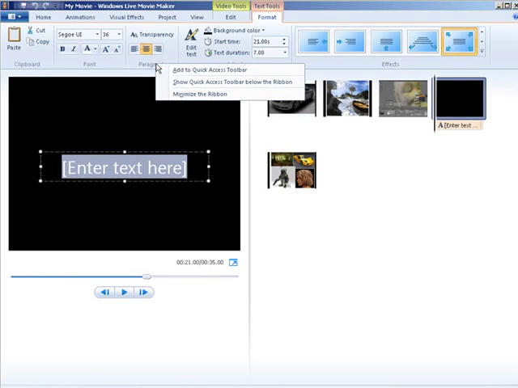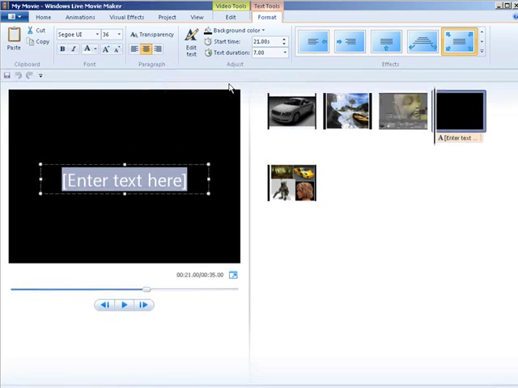If we right click on here, we can show the quick access toolbar, which lets us redo and undo things. It's a good idea to have this here. It makes things a little easier. So we have our font, our font size, and our transparency. And we have our different controls here, bold, italic, and then our colors. And then this is our make it bigger and make it smaller.